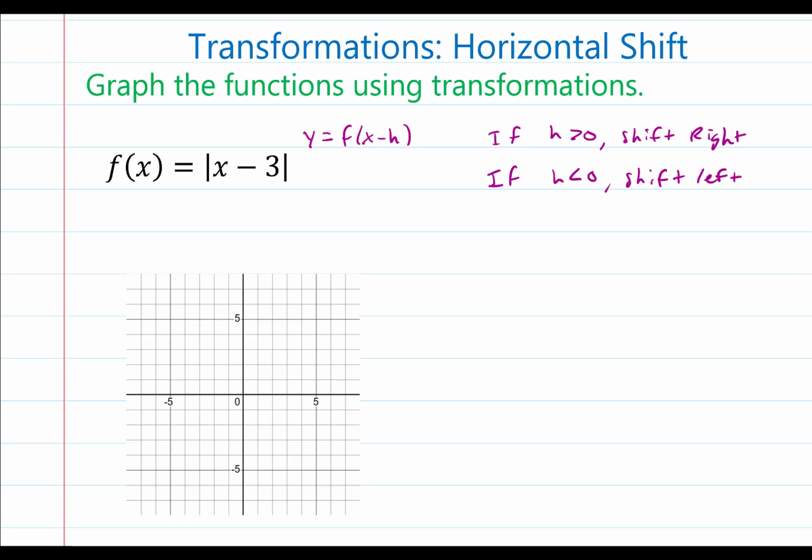So in our example, we have f of x is equal to the absolute value of x minus 3. So we'll start by creating a table for just the parent function, which is y is equal to the absolute value of x. And the ordered pairs should include -2 with an output of 2, -1 with an output of 1, 0, 0, 1, 1, and finally 2, 2. Graphing this, we get the graph of a v.